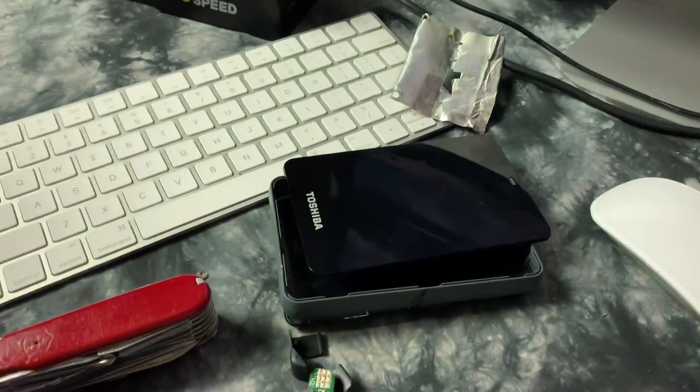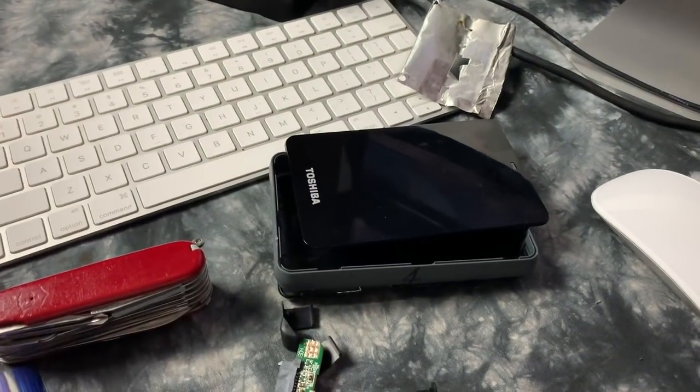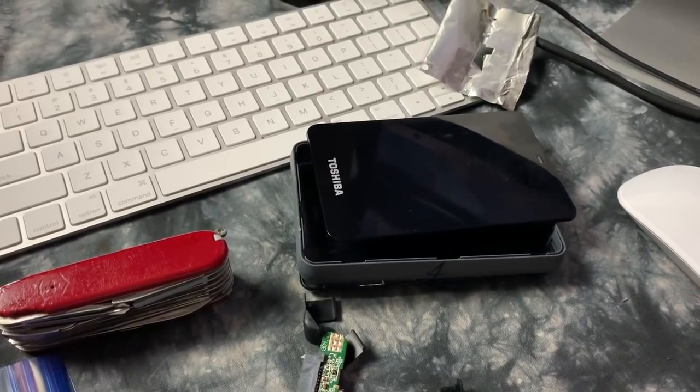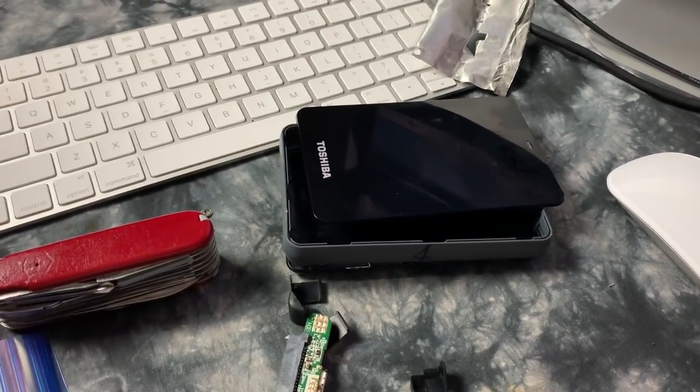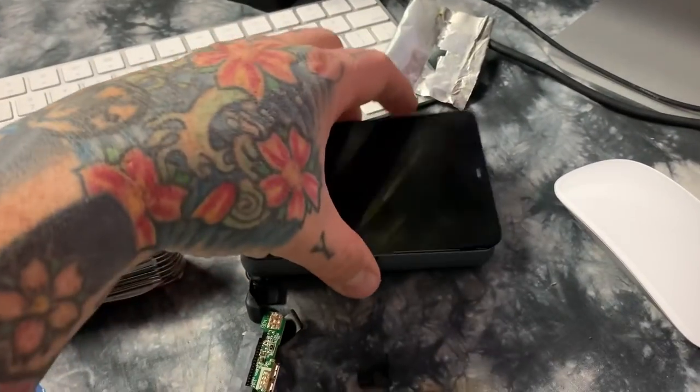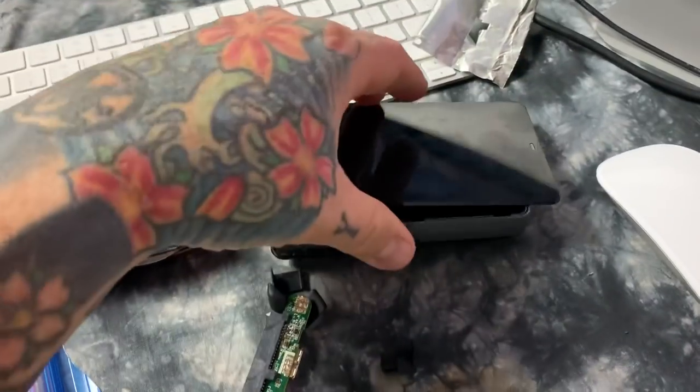I actually got a warning saying that there's too much power being drawn from the USB. A specific USB device had been automatically ejected. Immediately unplugged it, and I knew what the issue would be. I smelled the casing, and I could smell a burnt smell. Just took a Swiss Army knife and cracked it open.